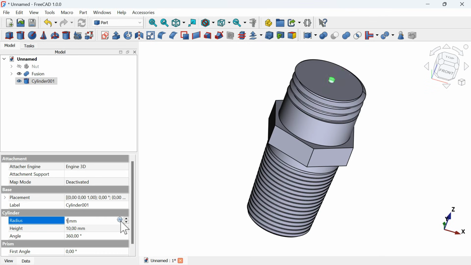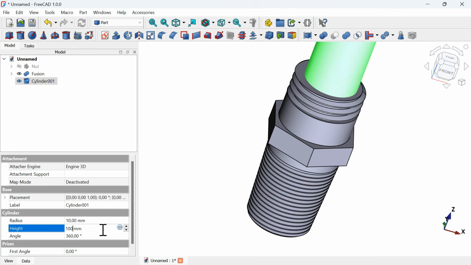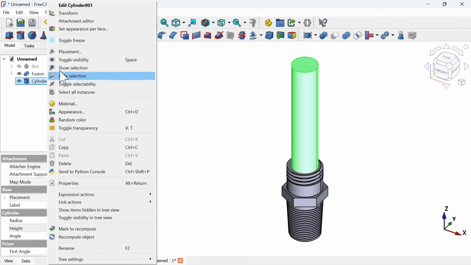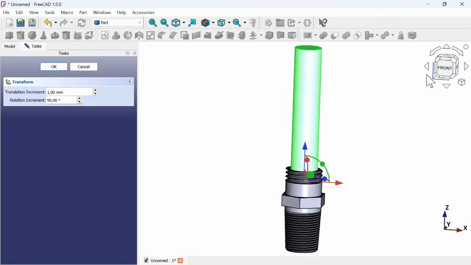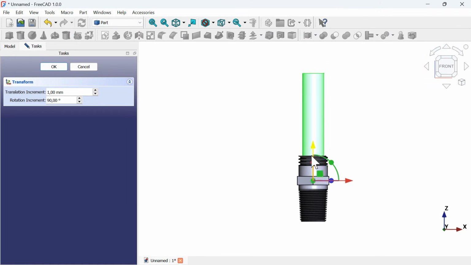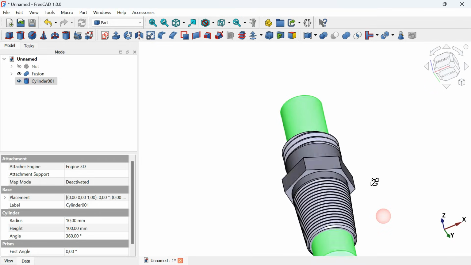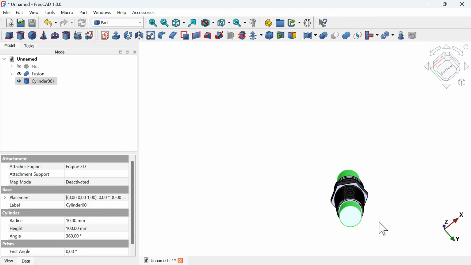No, let's say 10 millimeters. And also change the height to 100 and enter. Let's select the cylinder, right click on mouse and select transform tool, and now change to the front view, and let's move this arrow down, and I will have this. Just press OK and zoom in now, and here we have this.